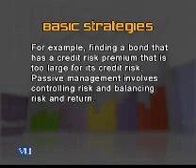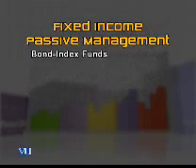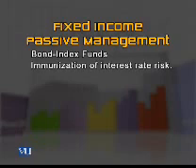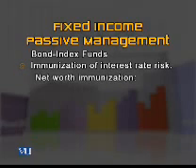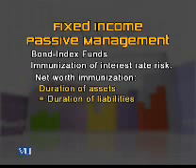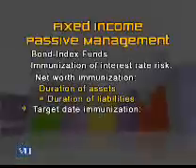If we were looking at passive management, we can talk about bond index funds, meaning we can have a spread of bonds in a portfolio and then look at the averages, or we can look at the immunization of interest rate risk. We could look at net worth immunization and making the duration of assets equal to the duration of liabilities. We're doing a balancing act between liabilities and assets. That's what a balance sheet is. That's what portfolio management is. That's what diversification is. We need to balance returns and we need to balance risk. We need to balance assets and we need to balance liabilities.